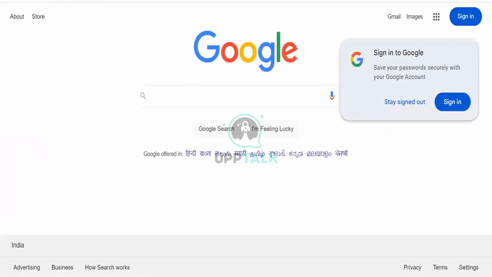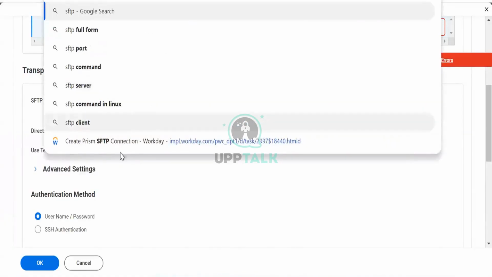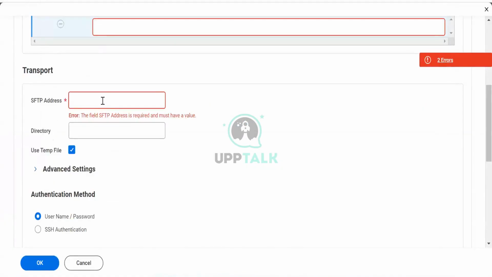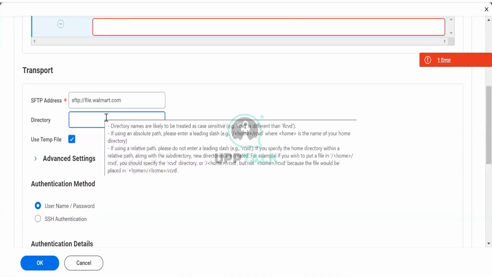Here we see HTTP, but here it will be SFTP, then a slash and the name of it, let's say Walmart, file.walmart.com. Then the directory will be there. What is a directory? A directory is an address.